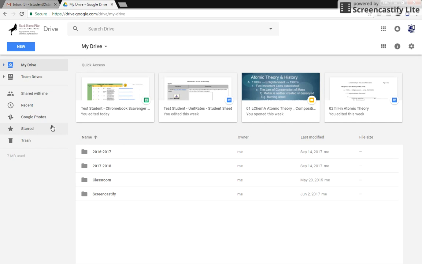Remember that your education account is also unlimited storage. So if you have a bunch of files that you're concerned about taking up space on your laptop that you need for school, you can dump them here and see how many megabytes or gigabytes you've taken up. So this test account has 7 megabytes used, but notice it doesn't say 7 megabytes used of 15 gigabytes available, which might be the difference that you might notice for one of your personal Google accounts. There's a limit to the storage. In our education domain, G Suite, there is no limit.